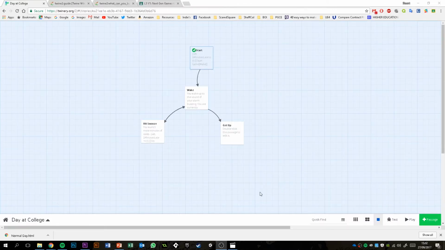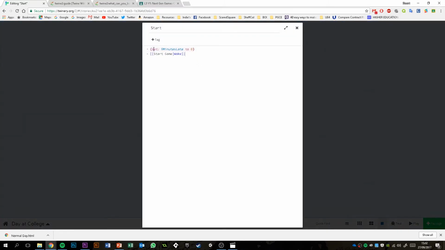You can also do this with string type variables. So I'll show you an example of the use of a string variable. Remember before we talked about integers and Booleans and string variables. So this would be an example of an integer, because it is a whole number. So 0 is a whole number, 1, 2, 3. It adds on 5 each time. It doesn't add on 5 point something or other. So it's an integer.